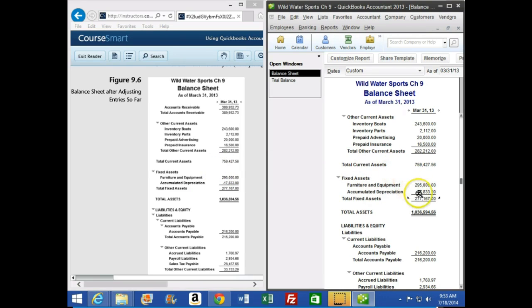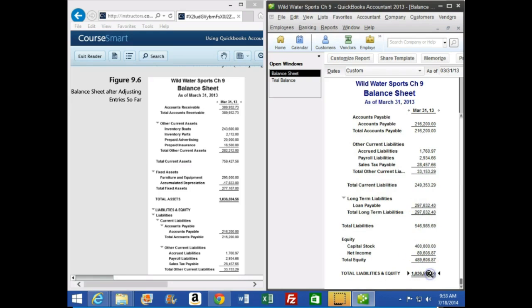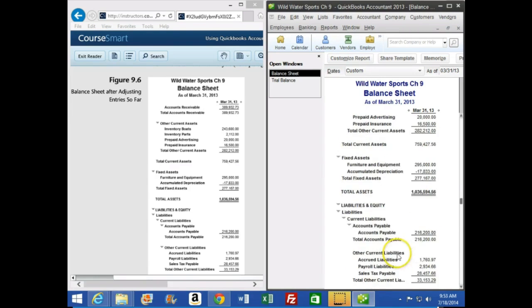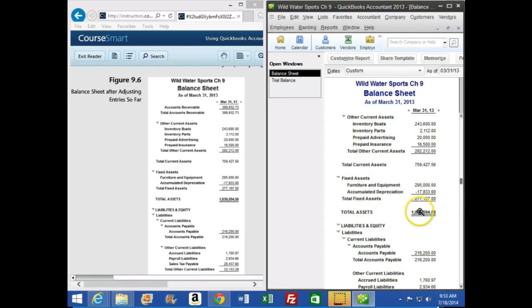So the first thing I would look at when looking at a report is the bottom line, which is total assets should equal total liabilities plus owner's equity, and then go to the subtotals. If this number does not tie out, then let's take a look at the big subtotal numbers and see which of these are off. If, for example, this one was off, then we would go into the detail. Well, which of these numbers is in creation of that? This is the sum of these numbers. So if this number is off, one of these numbers must be off. And that's the kind of way you want to be able to dig down through this.